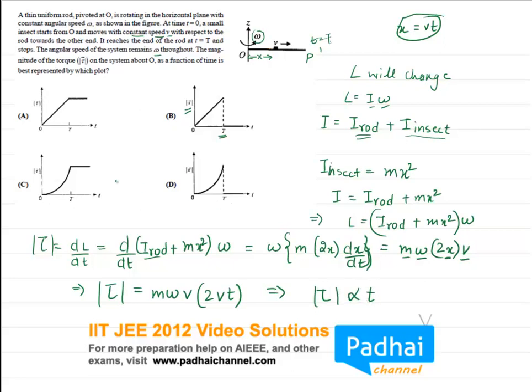Is this correct? So that means obviously C option is not there because it is going in a curve, and D option is also not there. Now we have to choose between A and B, right? Now till the time t it reaches this point, it is linearly increasing with time t. But when this insect goes out of the rod, it does not have any link with the system now. So that means when we are rotating this rod with an omega, we do not require any kind of torque. This torque should not be constant, rather it should be 0, right? So that means option B will be correct.